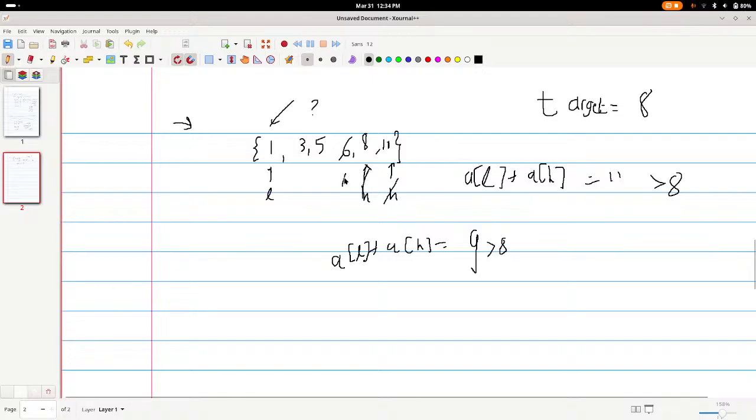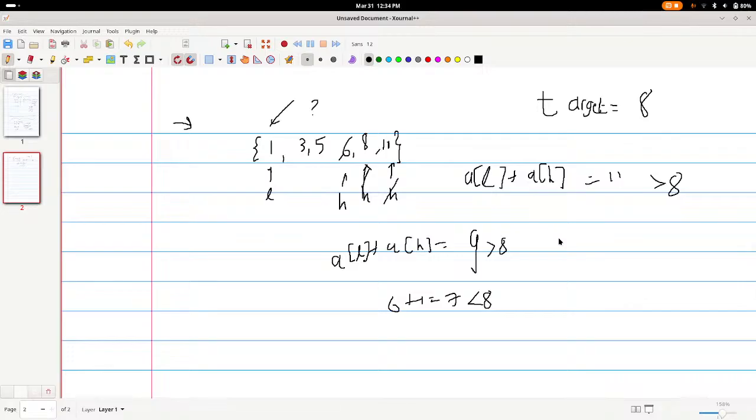So now h will be pointing at 6, and 6 plus 1 is equal to 7. Now 7 is smaller than 8. So in this case, we want to find a greater number. We have to increase either ah or al. Now incrementing ah doesn't make any sense because we'll be stuck in this loop forever. So instead, we'll increase l.